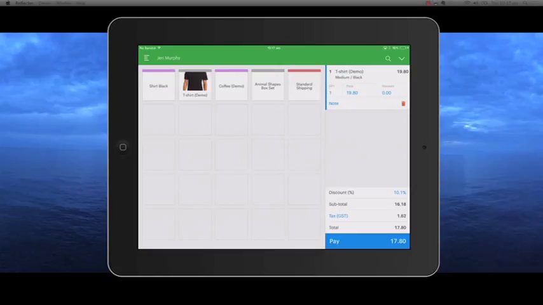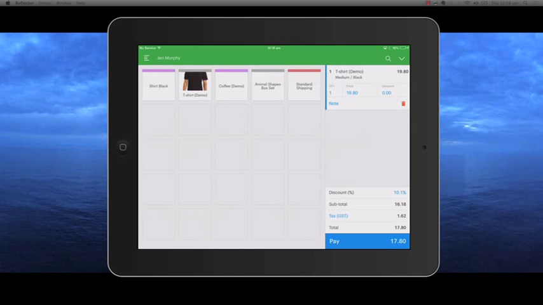So I've shown you how to add a product to the sale by pressing the quick keys or by using the search box. I've shown you how to add a product with variants to the sale. I've shown you how to discount a product by line, by percentage or by amount, and also how to discount the entire sale and delete an item off the sale. Let's look at the payments. If I want to take the money from the customer now, they need to pay me $17.80. You select the big blue pay box down the bottom.